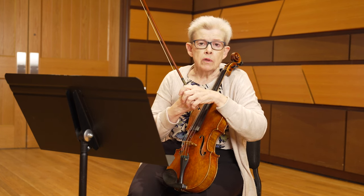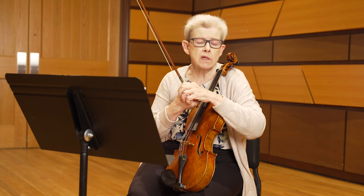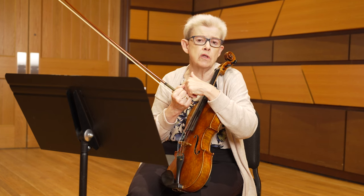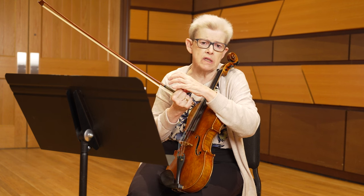Practice with the metronome. In some ways, this is one of the harder excerpts to prepare because it's difficult to maintain a slower tempo. One thing that will help, besides listening to it and watching live performances on YouTube, is to know that the accompaniment is all 16th notes. If you can develop that running loop of 16th notes in your head while you're practicing, that will help you make sure you're not losing time.